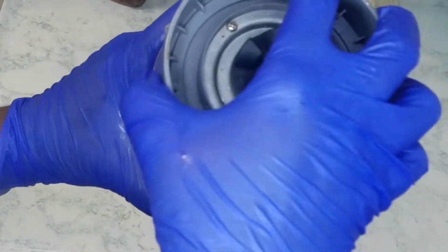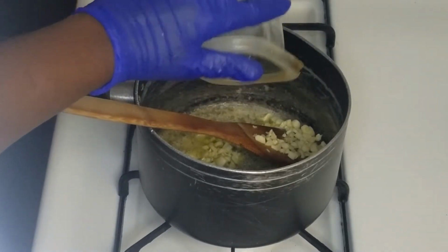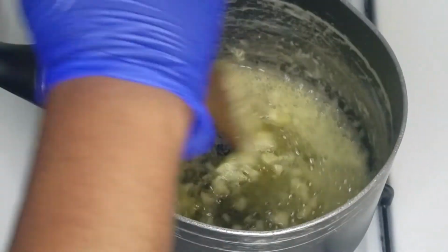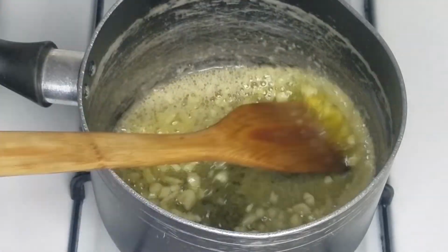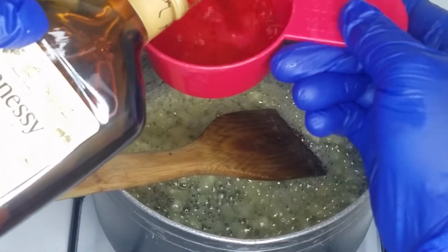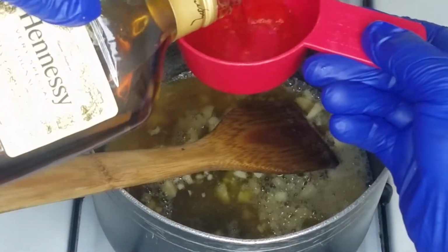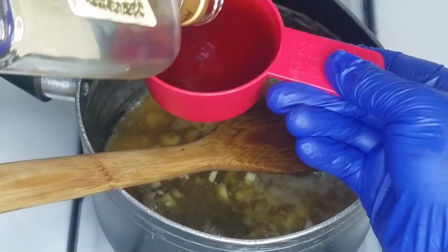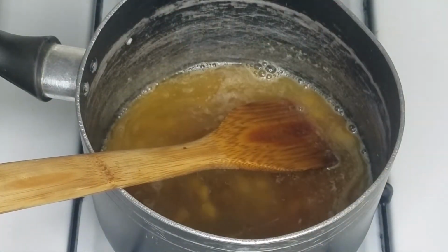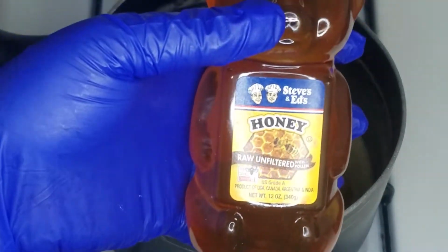That's what it should look like, guys. I'm now gonna add my garlic to my butter and saute. While the garlic is being cooked, I'm just gonna add the Hennessy. And guys, this Hennessy was equivalent to a cup. And then we're gonna just let it come to a boil. Once it comes to a boil, you're gonna add your honey.